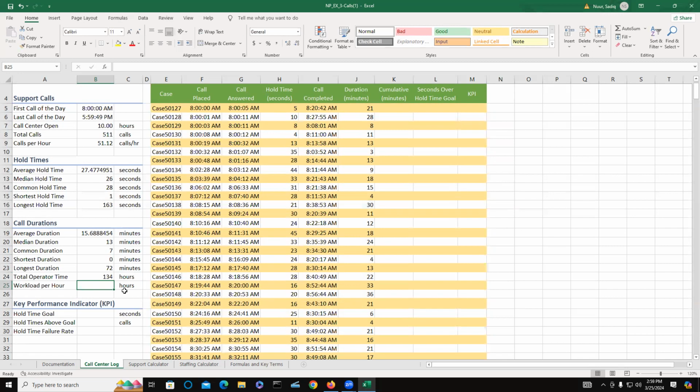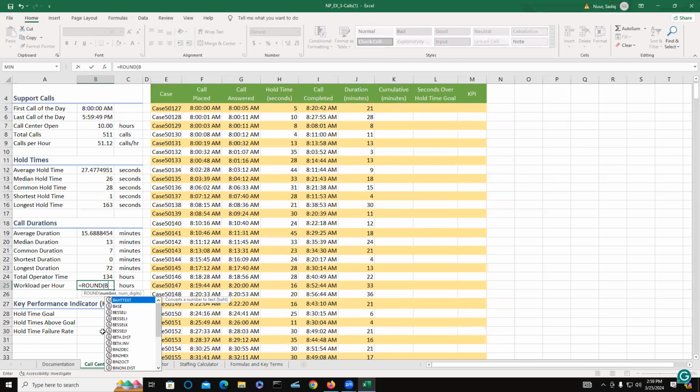Now the next one, B25, the workload per hour. So equal, round, double click the round function. B24 divided by B7, comma, 1.